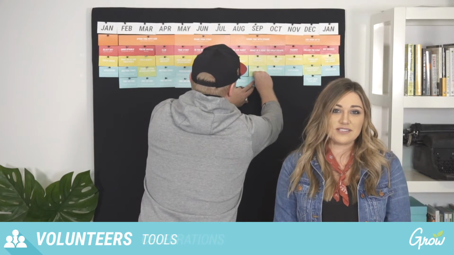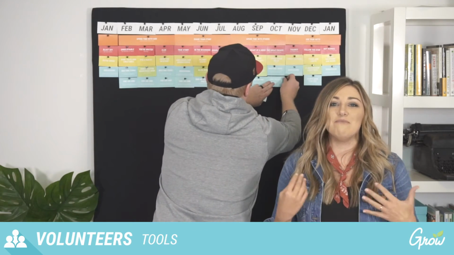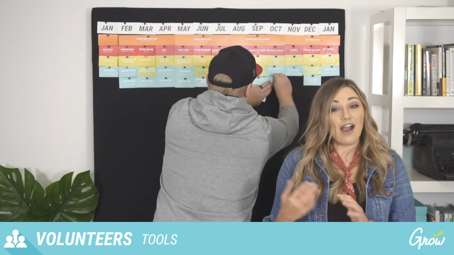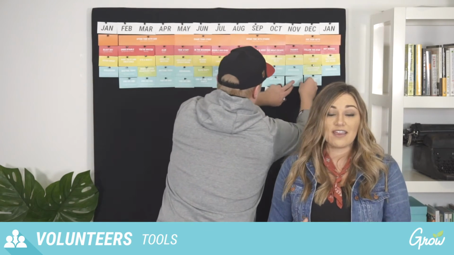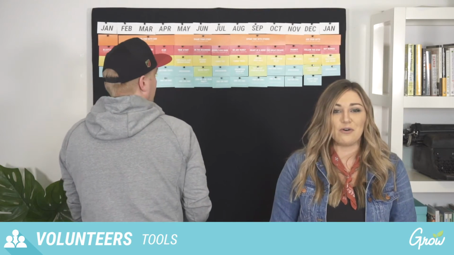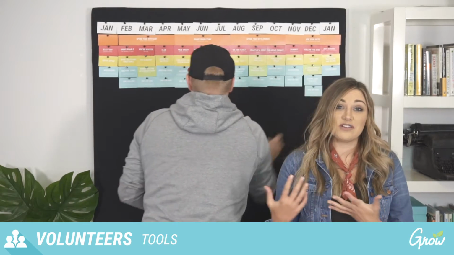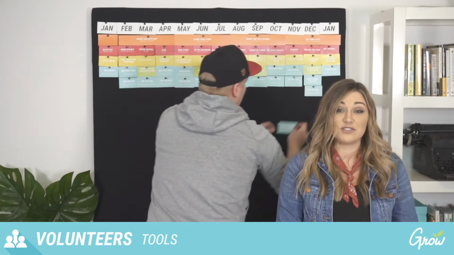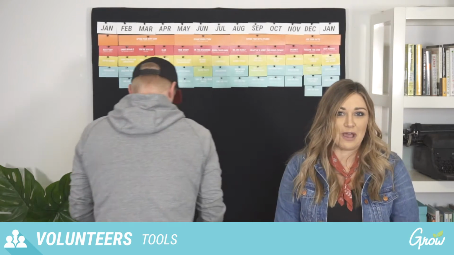Next, we've got tools. And by this, we mean any resource that you give your volunteers that makes their jobs easier. On the August calendar for Grow, we give volunteers tools like a volunteer handbook, volunteer business cards, a volunteer survey, volunteer goals, and volunteer t-shirts to get them ready for the year. Then we refresh some of those tools at the start of each semester in January and June. So Kenny's going to put some tools up on the board in those months as well.